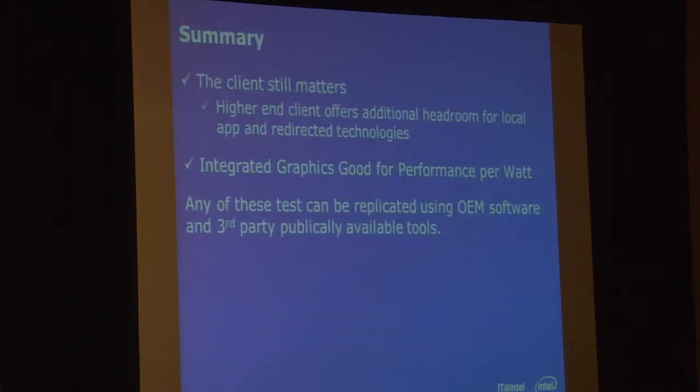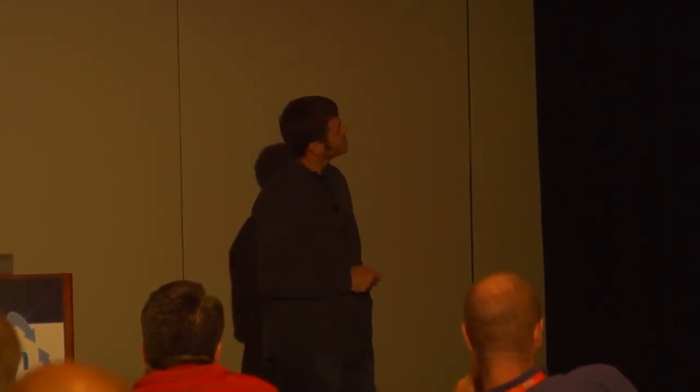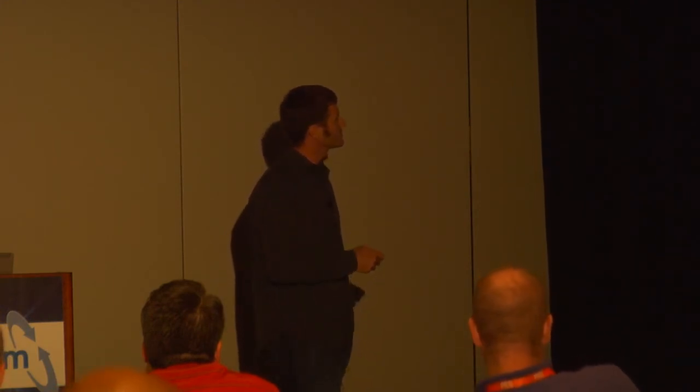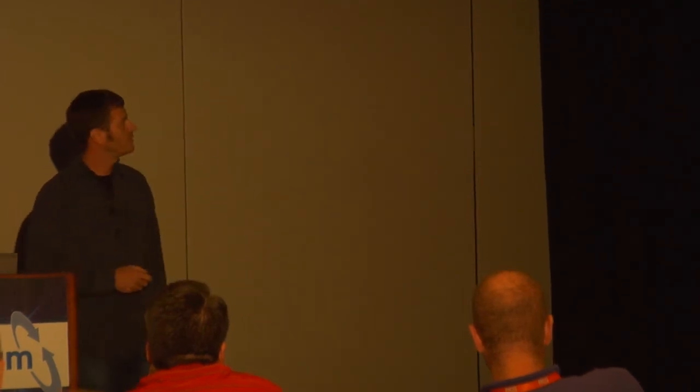I have a slight summary here, but it's basically, with your higher end endpoints, you're given additional headroom to run anything you want to run with additional flexibility. Integrated graphics for a server is good for performance per watt, and any of these tests can be replicated with OEM software and third-party applications. It'll take a long time to do and set up, but you can do this yourself.